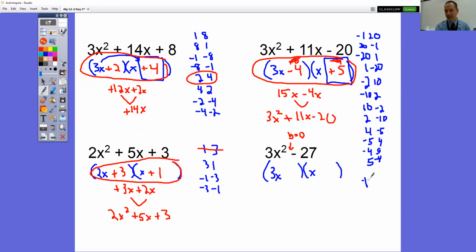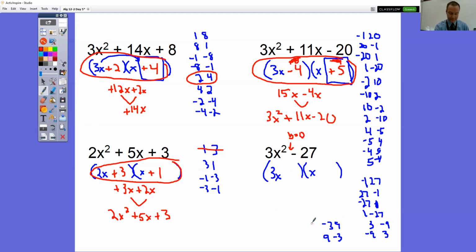Remember, you do have 1s and 27s, and the order does matter. But I don't think that it's going to be that this time, only because we have a 0 in the middle, and that wouldn't really make any sense. So we probably have a 3 and a 9 of some sort. So there are different combinations of these. So when we go to do this, we would have just trial and error. See what works and see what doesn't.